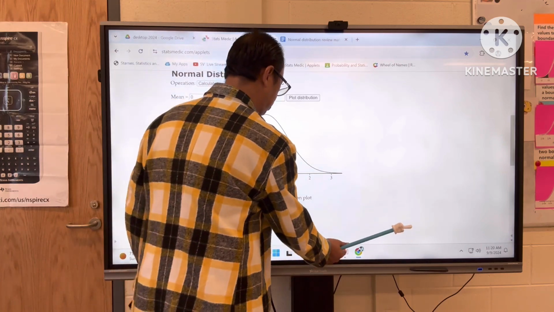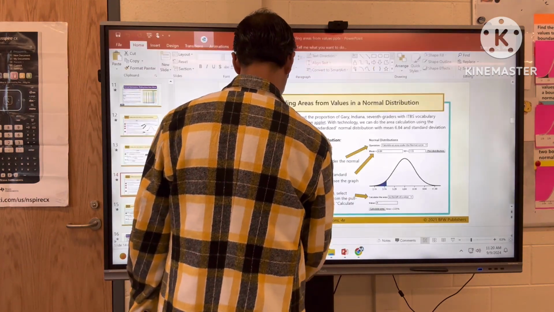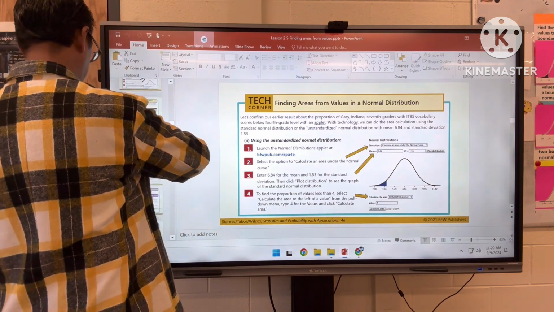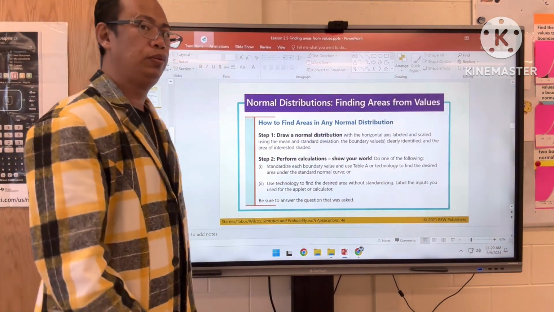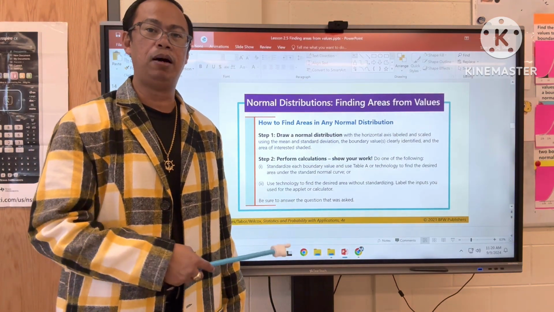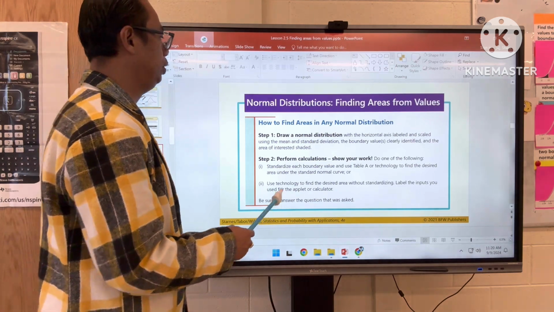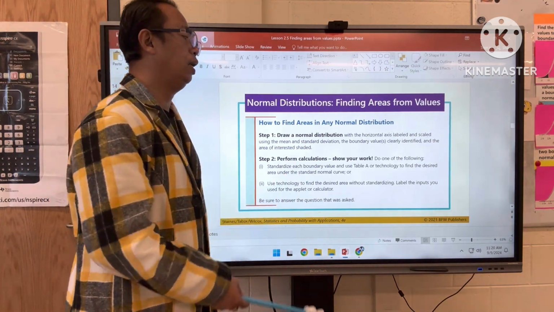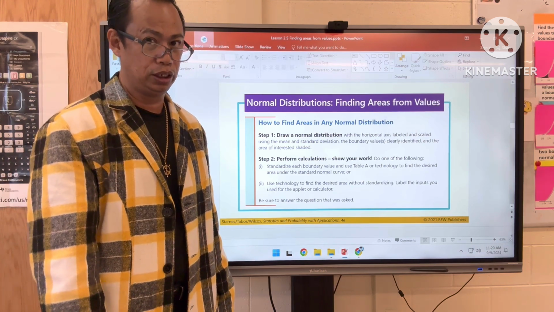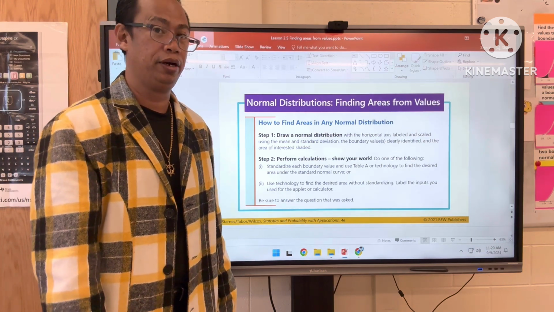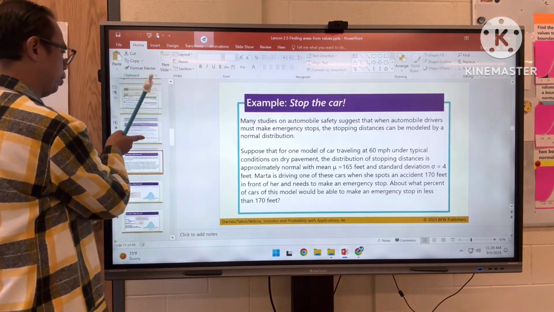Okay, going back to the problem set. Where are we? So we are now on the procedure. So what we did now is only a summary of the things that we did earlier. So we go over, we draw, and then we perform the calculation. Okay, so we do the calculation, the z-score, we check the z-score, and then we check the area. Alright? So then, let's have another example here.